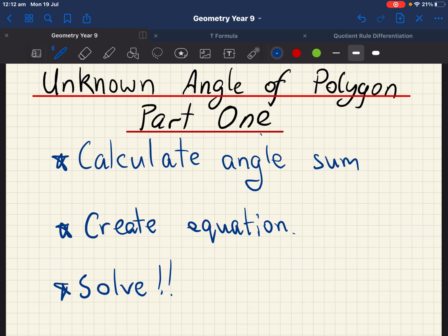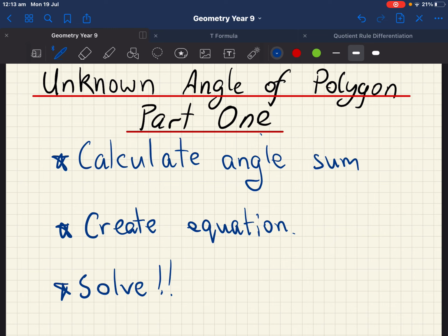So equipment you're going to need for this lesson, same as always. Make sure you've got your maths book, pen, and a calculator with you. If you haven't got them yet, pause the video, get your stuff, and then resume the lesson once you're ready. All right, so hopefully everyone's ready.